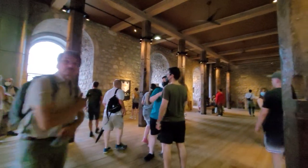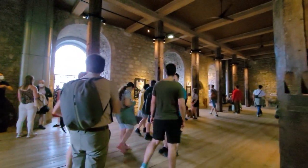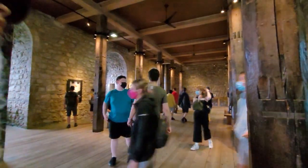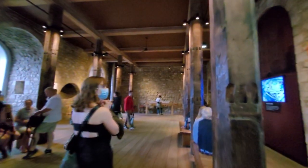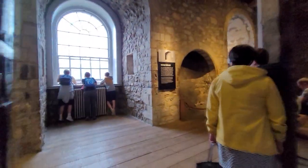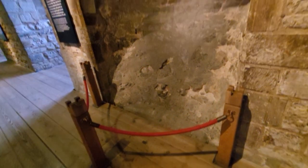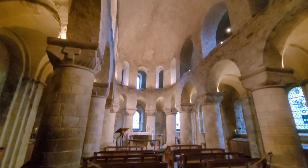So here is the hall on the top floor. This room was originally one of the White Tower's most important chambers. The king would have spent time in here when he was at the tower. Otherwise, his officials who ran the tower for him would have used it. It was secure next to the large hall and equipped with a fireplace and toilets. Impressive. Its windows were originally much smaller. Oh, well, will you look at that? Didn't I just say I smelled something like burning? And sure enough, there's a fireplace. My son tells me I'm tweaking, but no. Somehow I can smell this a little bit. This is a 900-year-old chapel built by William the Conqueror, which is still used today.